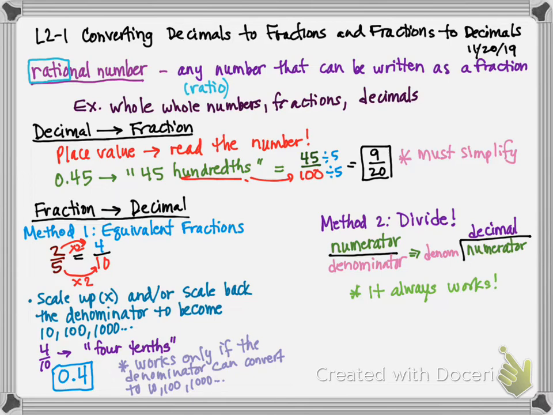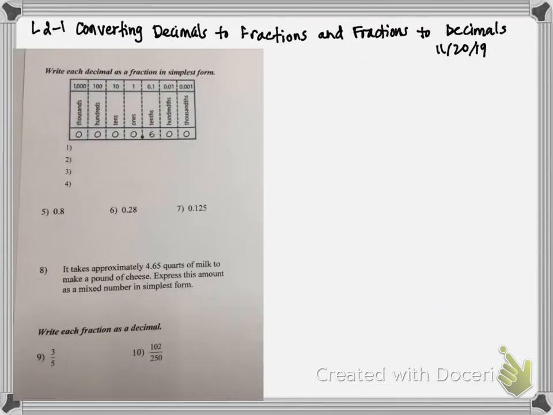Alrighty then, let's go ahead and switch to our next page and we'll do our practice. So what I have here is a place value column. It goes from thousands to hundreds to tens to ones, and then you see the decimal point. And then to the right of the decimal point come our decimal place values, tenths, hundredths, thousandths. So anytime it ends with a THS means we're talking about decimal place values, okay? So down below, we've got some numbers we want to practice with, and I'm going to give you some numbers and we're going to put them in there.